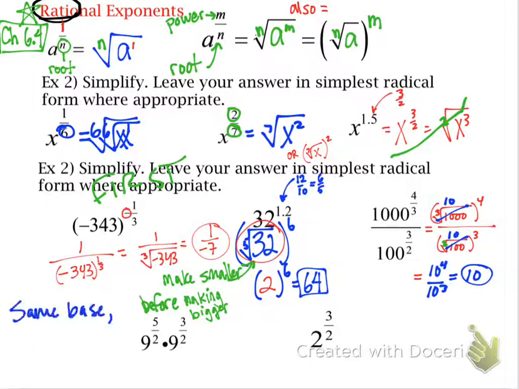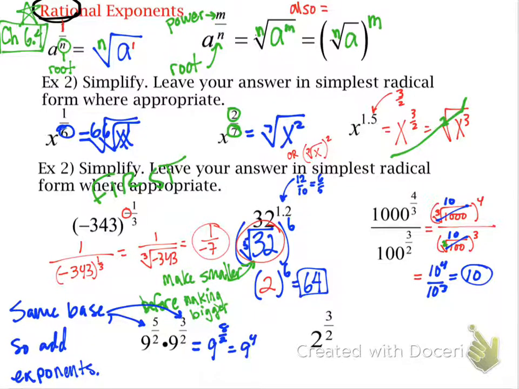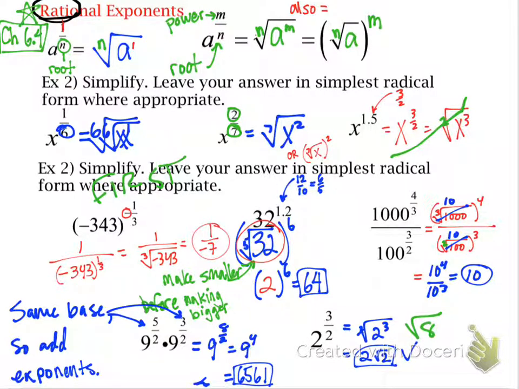All right, so on the next one, we get the same base, so we have to add the exponents. Here's a little fraction addition. They already have a common denominator. I now simplify that exponent, 9 to the 4th, and that's a big one. That is 6561. Now, in this case, it doesn't work out perfectly, right? If I do cube root, or square root cubed, that doesn't really help me. So now if I think of it as the square root of 2 cubed, that'll give me the square root of 8, which simplifies to 2 root 2, and that's as simplified as possible.